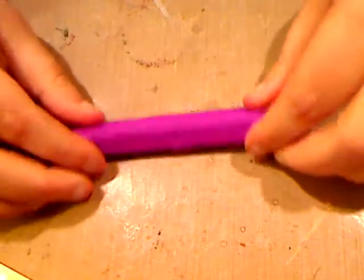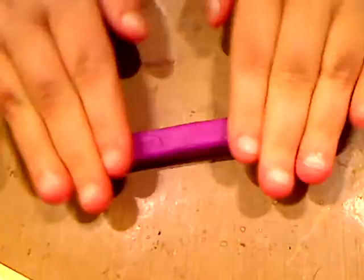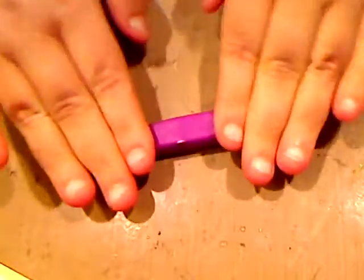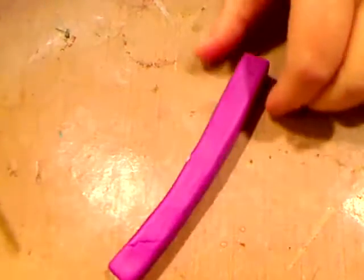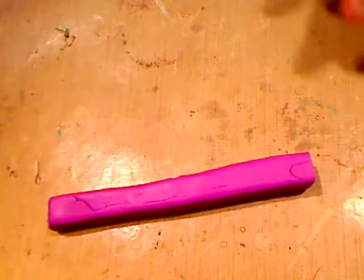When I do it, because you can make them as big and as small as you want. You can sit here for 5 minutes and make it a bigger cane, smaller cane, whatever you want. But I wanted to make it a little bit bigger so I can show you. And we're just patting. Okay. So now what I'm going to do is we have our cane, and you can see I made it a little bit larger. Put it straight. I'm going to cut it into half.